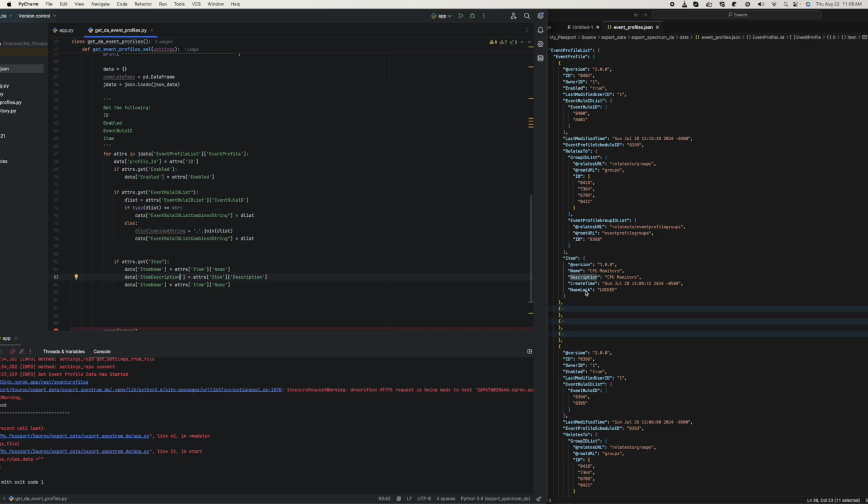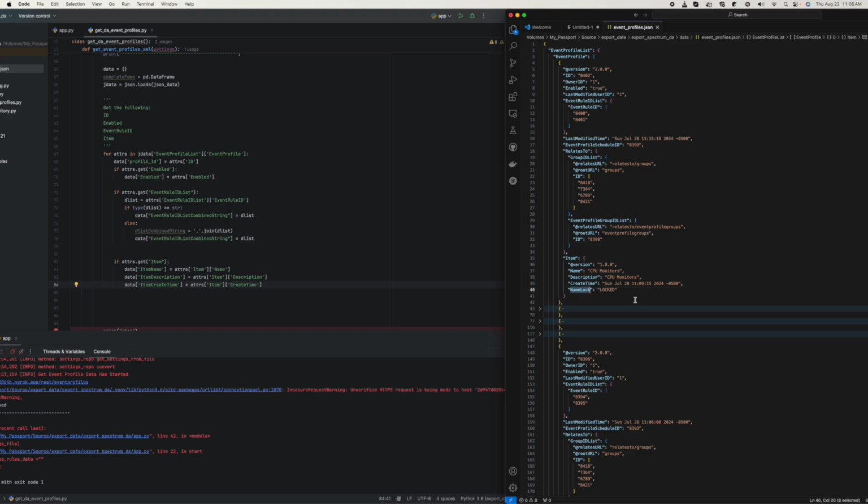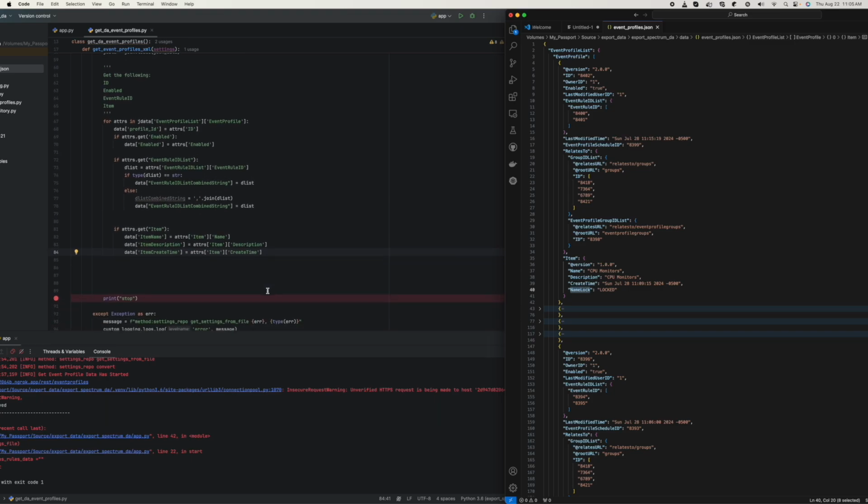And then the next one we'll say is create time. Now I really don't know what this name lock is. I guess just locked. I guess I could get it. I don't know if that's imported or not, but same with version. But I'm just going to ignore those until they come back and tell me to do it again.